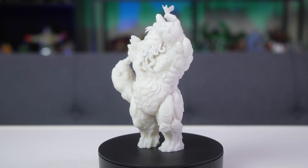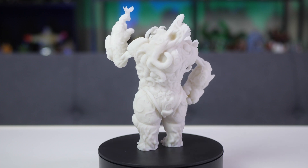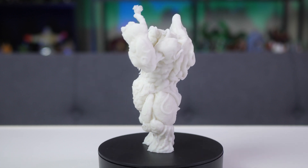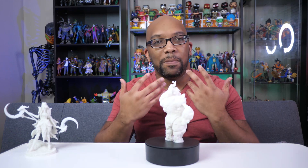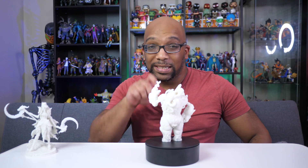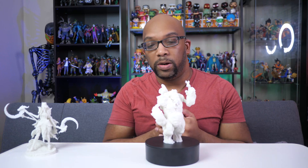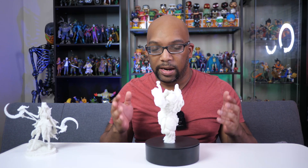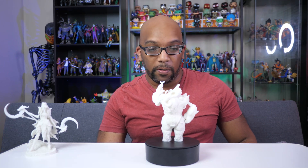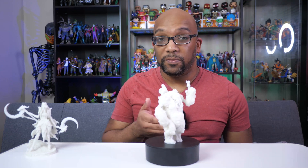Check out this big boy golem right here — this is a big, heavy figure. I actually looked into printing this on my own resin 3D printer completely solid, and it was going to take over 250 milliliters of resin just like this. He is heavy, solid, and quite large, but once again the detail is there. Just look at that beard, all those tentacle details — they're still nicely intact. He's even got a little bird on his finger, the wings are still there, the tiny beak is still there. I uploaded it completely unsupported and they handled the sanding, the supports, the packing, and the shipping. It came out really perfect — I can't see any flaws. Hit it with some primer and those details look darn good.